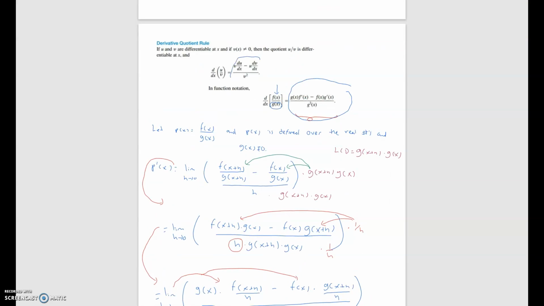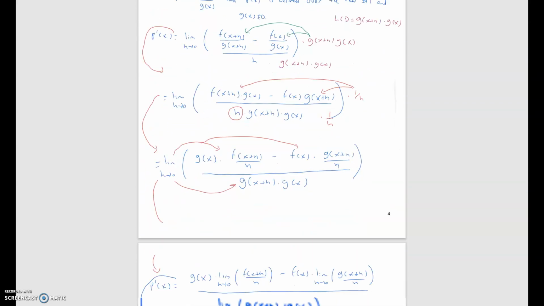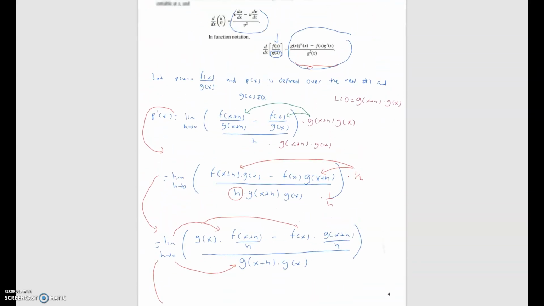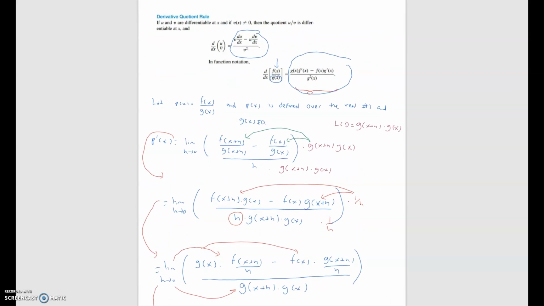This is just the alternative formula using u's and v's, but that is it for this one. We do have to define technically the ratio of f and g as some other function. And what's important here is that they're any real numbers, but you cannot have 0 at the bottom, otherwise the derivative is not defined.